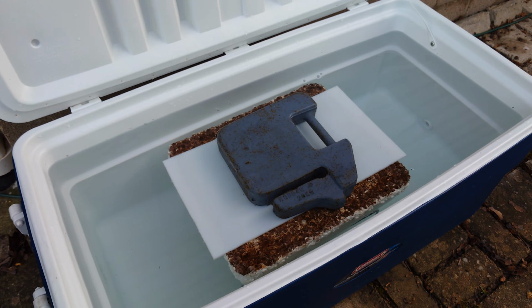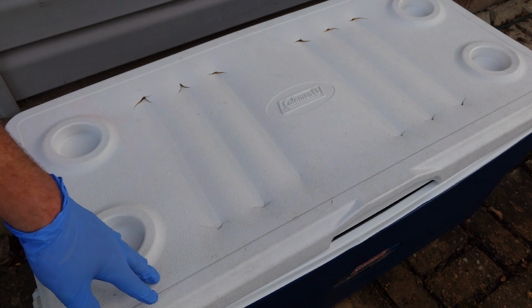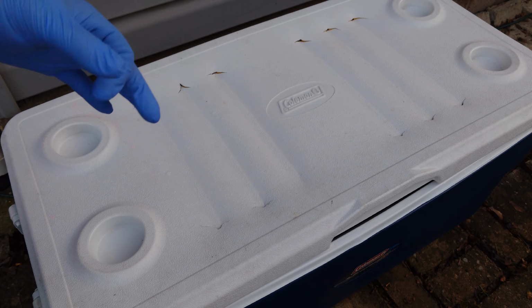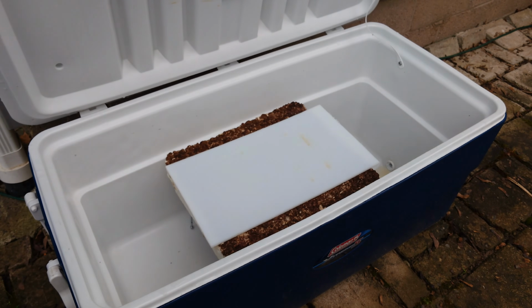You can actually see the bubbles coming up as our block is drinking up all that moisture. I'm gonna keep my lid closed to keep our water nice and cool. And after that, we'll go ahead and drain our water off and we'll go right back to the fruiting chamber. So we went with about a 10-hour soak, and I just pulled the plug on the cooler, let everything drain off. I do use just regular tap water for this. I'm on city water, so there is probably some residual chlorine. Seems to work fine for me.